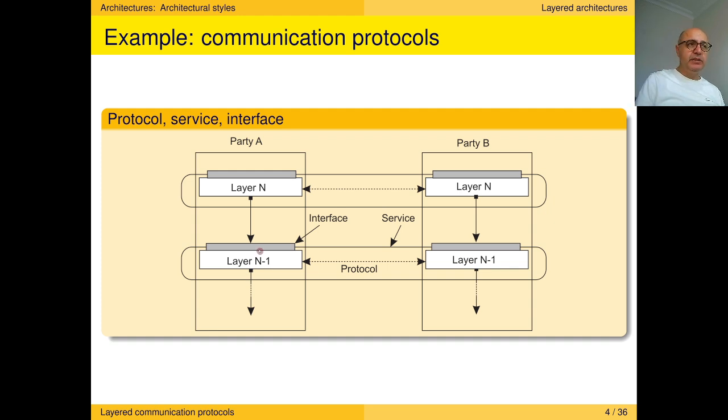So the API actually serves as an interface, and as you know, in the case of API, the letter I there stands for interface. It's the application programmer's interface. So the interface is just defining what kind of functionalities or services layer n-1 is providing to layer n. But layer n is actually communicating with its counterpart. So altogether, this is called the service. It's an end-to-end connection.